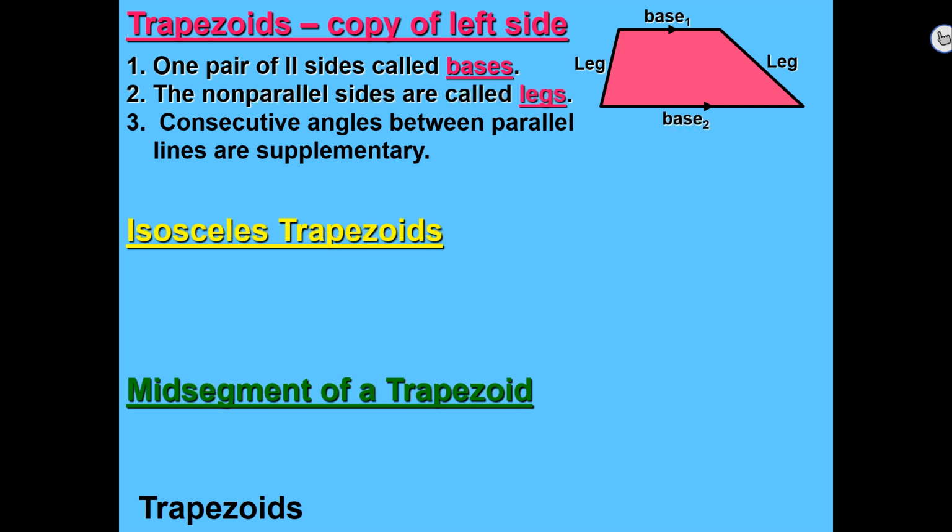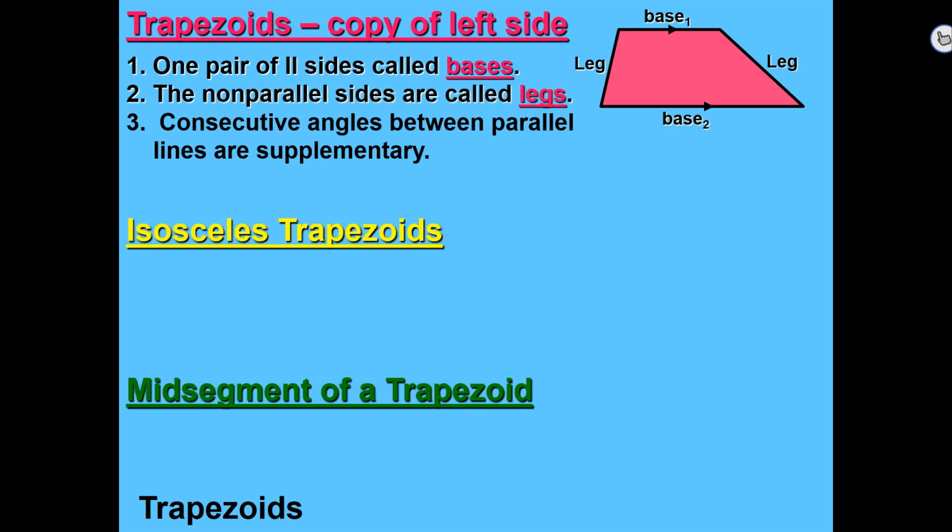the trapezoid. In trapezoids, consecutive angles between the parallel lines are supplementary. So between the parallel lines would mean this angle and this angle, or this one and this one. Those two angle pairs are supplementary. So they have to be between the parallel lines to be a supplementary pair. And consecutive, as we know, means the ones beside each other, right? So it could be this set and this set, but it wouldn't be these two on the same base, or those two on the same base, okay?